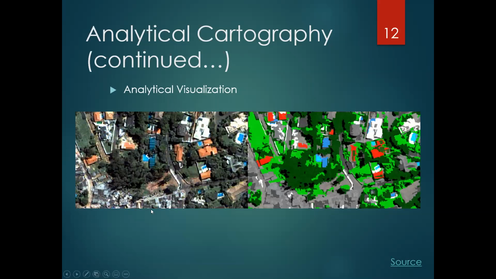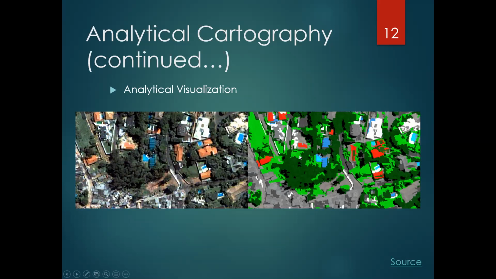On the left side, we have a remote sensing image showing an urban area. So all the pixels, you can see all those buildings, roads, vegetation in real color. But sometimes this is not enough. This is a visualization, of course, but it's not enough. We want to do more analysis. For example, we want to differentiate different land cover types within the area. So we need to use an analytical method to produce analytical visualization, such as the one on the right side.